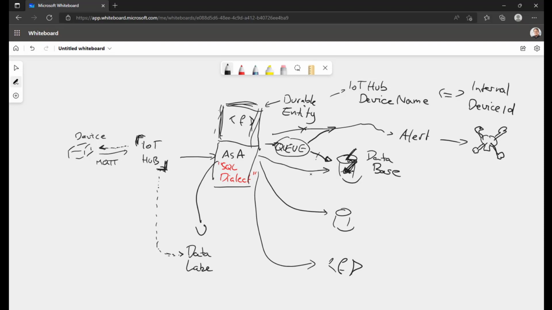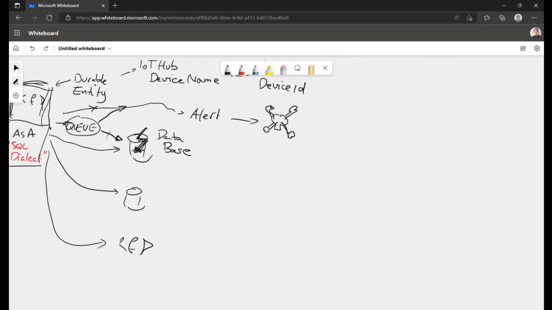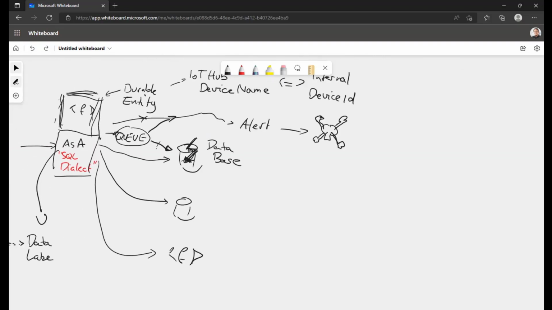What can we use as queues? So this one here, what can we use here?